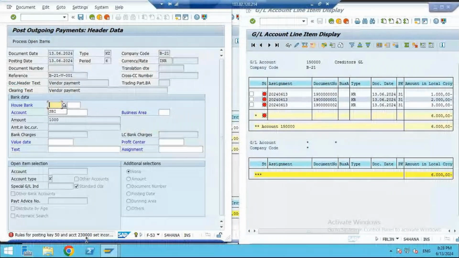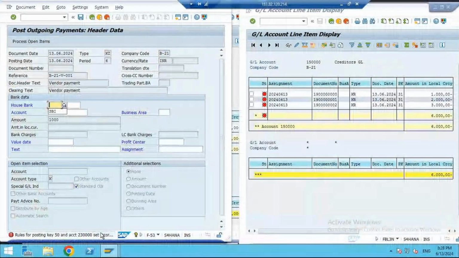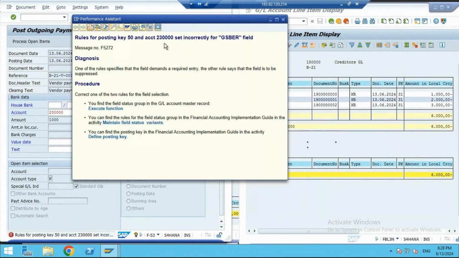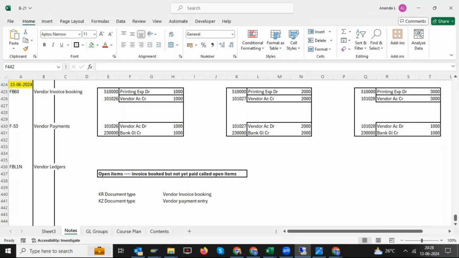Somebody made changes here, I don't know who has done this. They have done a lot of operations like this. One second. If you do not know the impact, we should not do that. Where and how it's going to impact others, because somebody changed the posting keys because they wanted to practice in this system. But what is going to happen? It's a client level setting, GSPR. Okay. So don't do that. I'm going to do it in the backend, because if I do it in front, you are going to try the same. If it's not an error also, you will get all this error at a later stage.